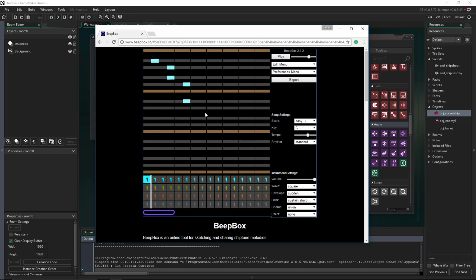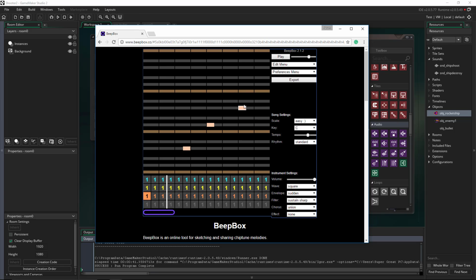So I'm just putting some random patterns into the application. And I've set some of these things like the key and the scale is easy, and there's all this kind of stuff. And then here I can change which style sound that I'm making. And once I've got a couple things established, I'm gonna hit play. And you can see that we've got some pretty cool sound effects going.